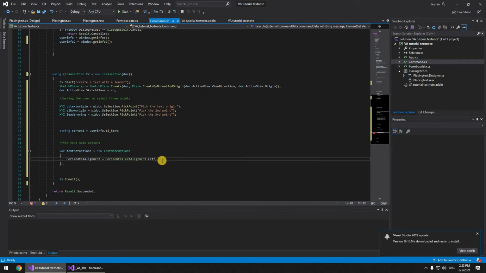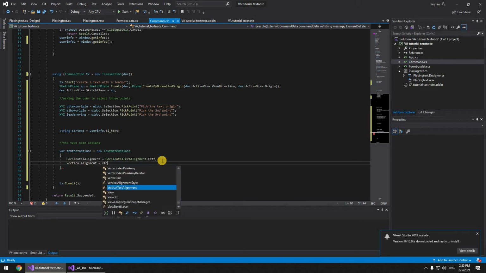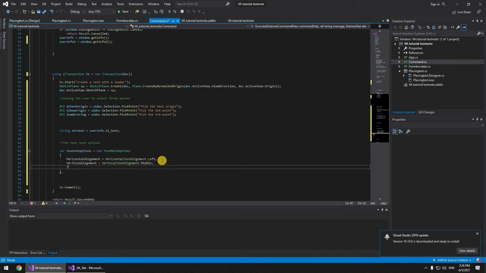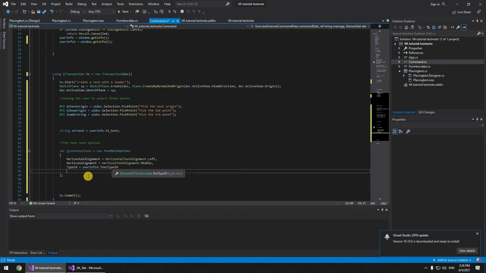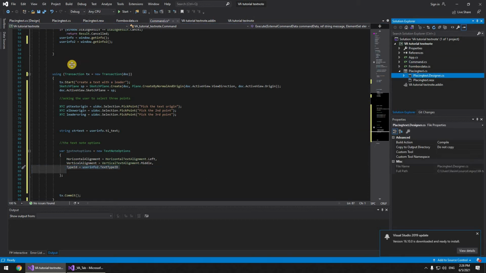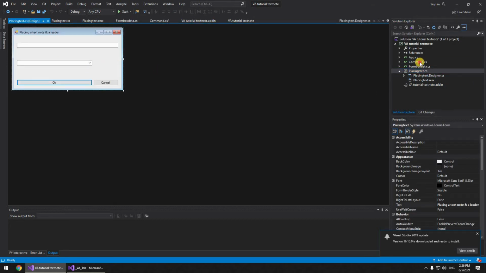Now just place not a semicolon, but a colon and hit enter. Vertical alignment in the middle and the type ID of the text node, which is the user info2.text type ID, which is the ID of the text type that we have selected in the form box. So in here in the combo box.